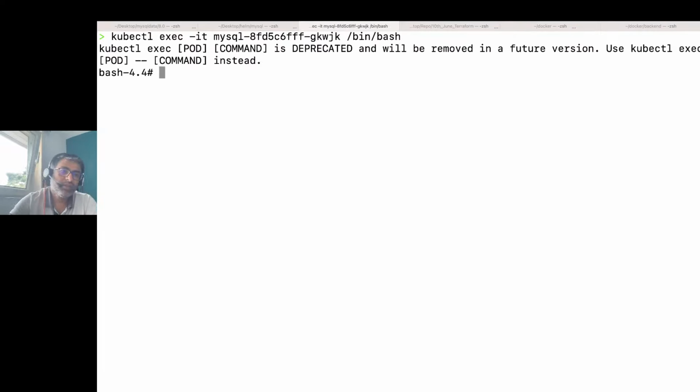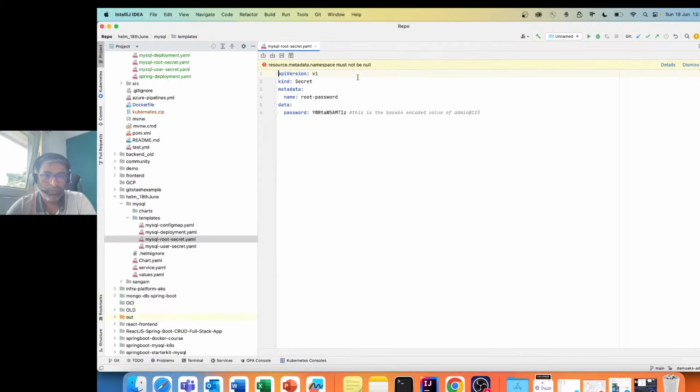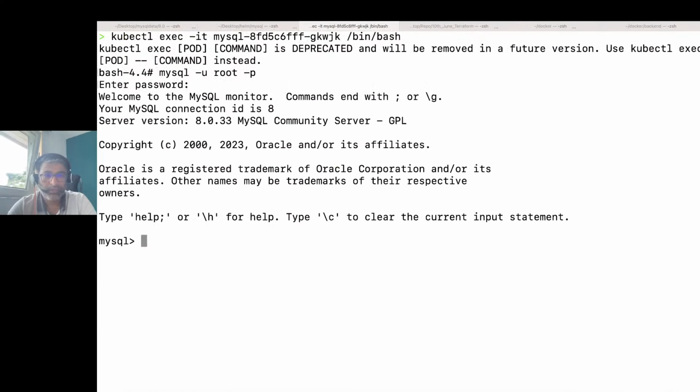If I do that, now I am inside the container of our MySQL. To check whether it's working fine or not, just say mysql -u, u stands for username, root is root, -p is password. So what was my password? Check the password here. It is admin@123. Now if you see, I've logged in.